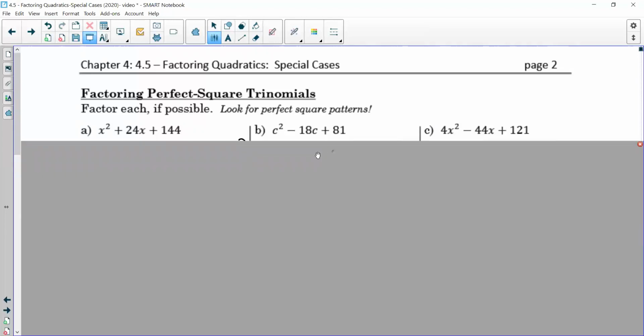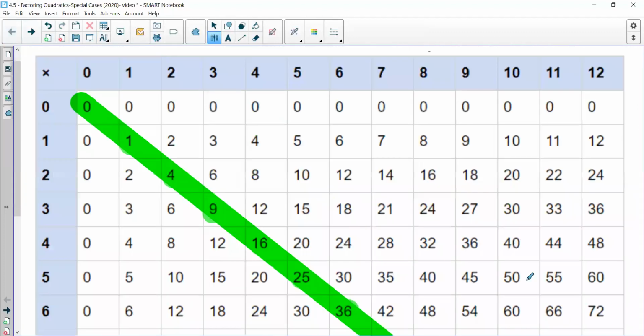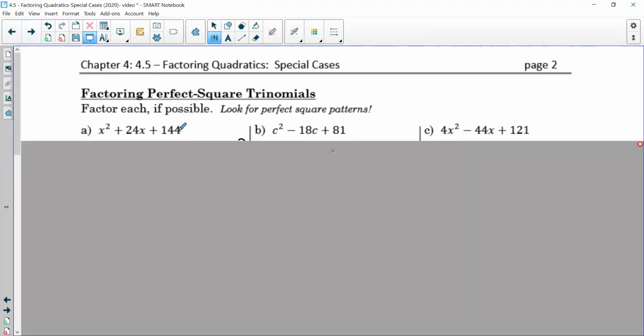Because you have a trinomial, one of the first things was look for a greatest common factor. There isn't. No x's are common, and no numbers are common other than 1, which is not helpful. So that's taken care of. Then we want to take a look at the first term and the constant term. Are they perfect squares? Well, we know x squared is a perfect square. What about 144? Yes, it is. 144 is a perfect square, and that can be written as 12 squared.